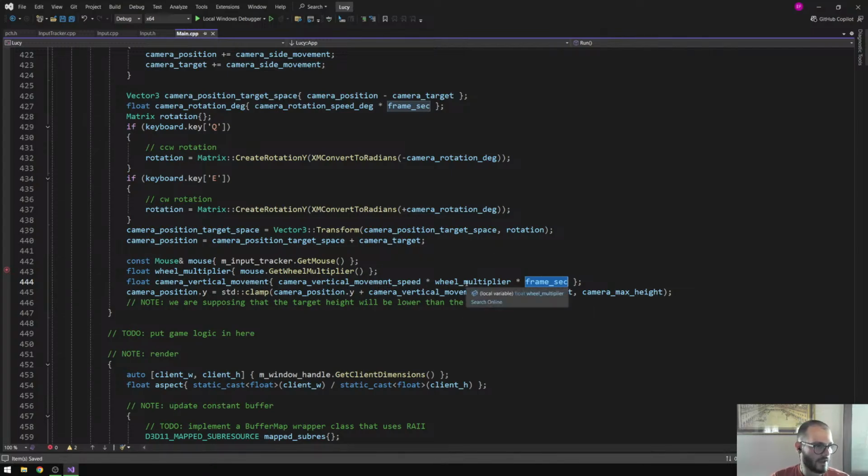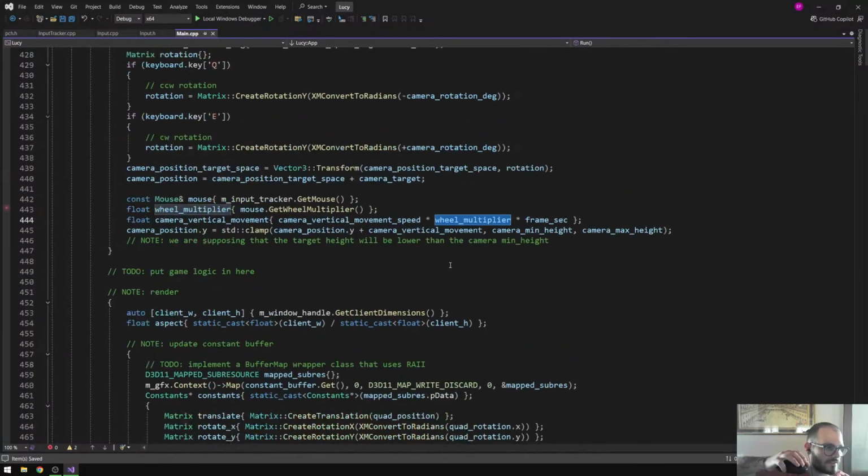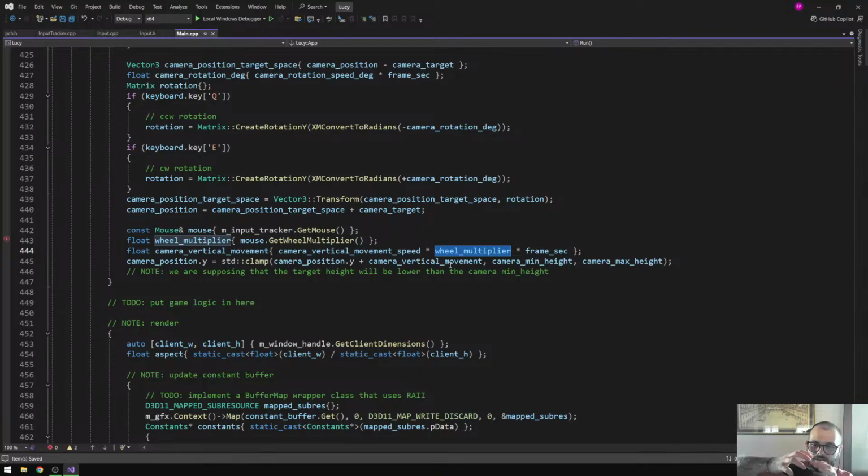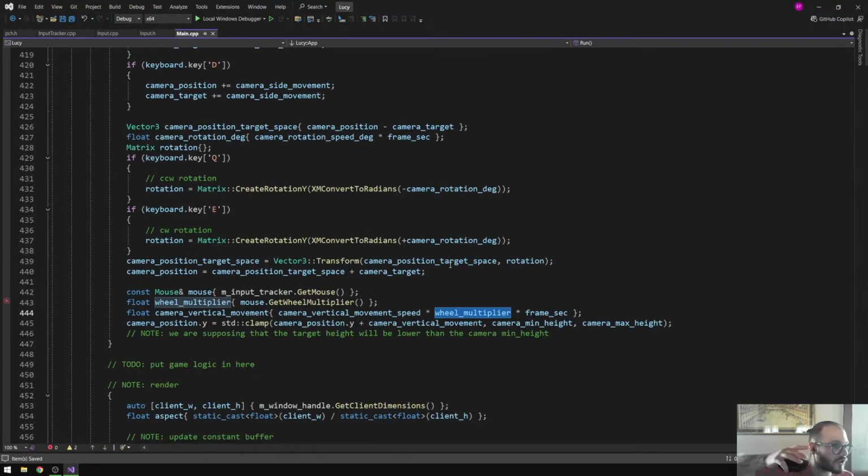But the problem is that the next frame the wheel multiplier will probably be 0. Okay, why? Because I can only trigger wheel events at a specific rate. I cannot scroll even faster.